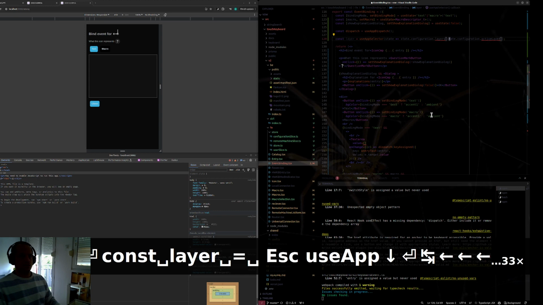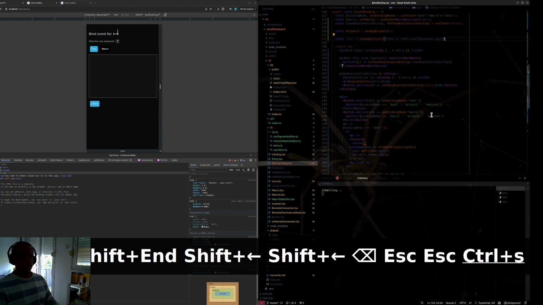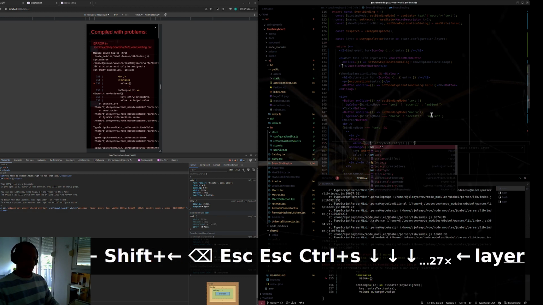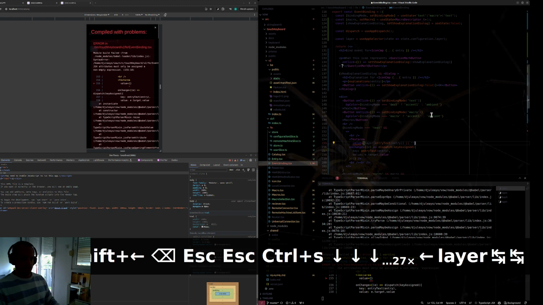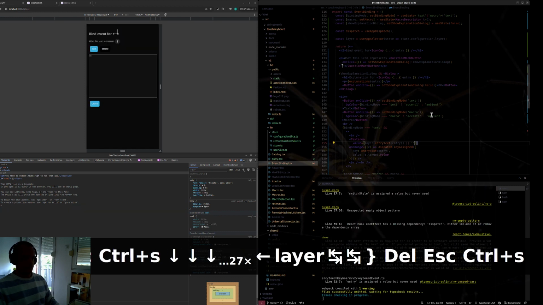Okay, it's not layers, it's only layer for now, and that's our layer. And then we have our layer of entry text or empty text, and this is your value.